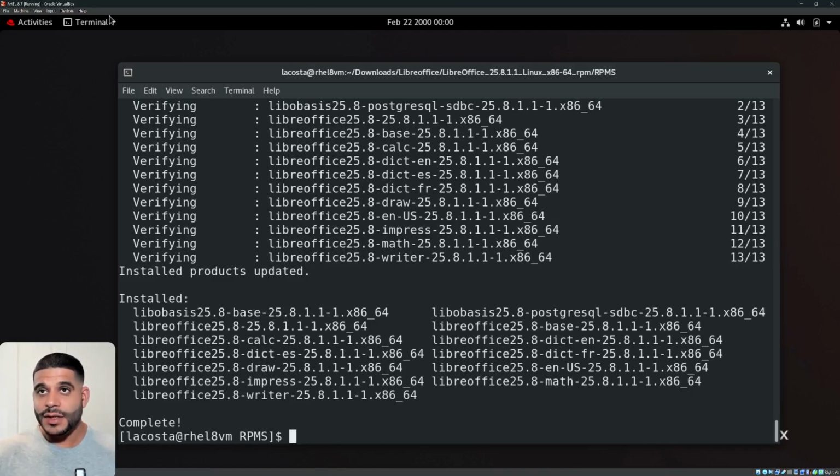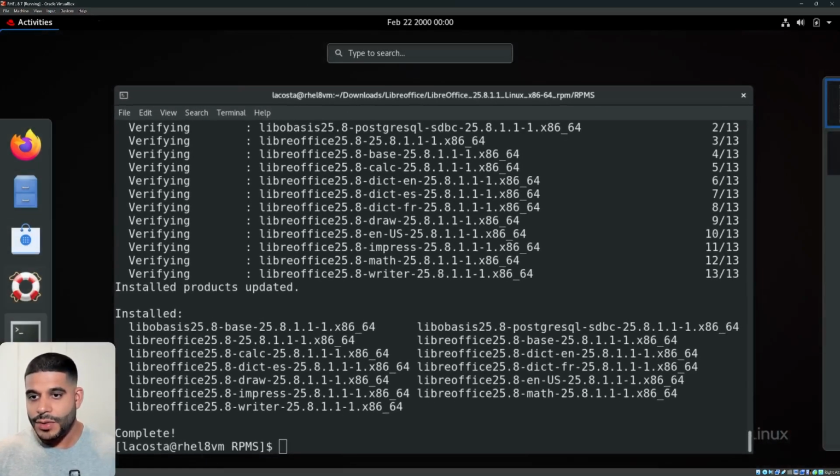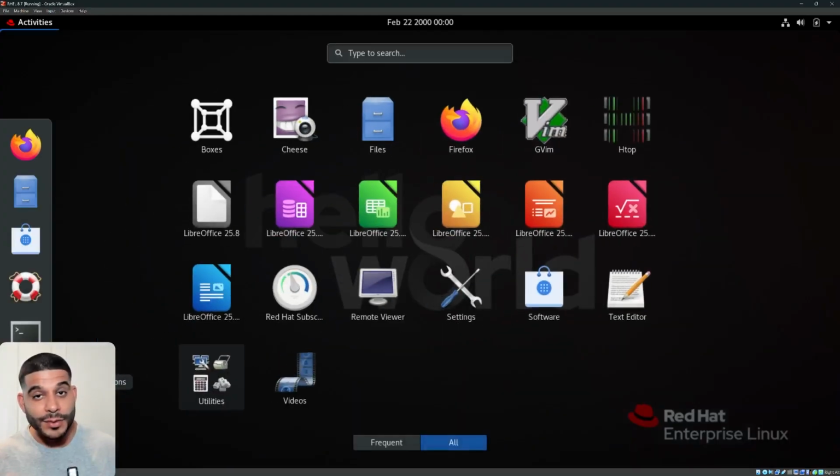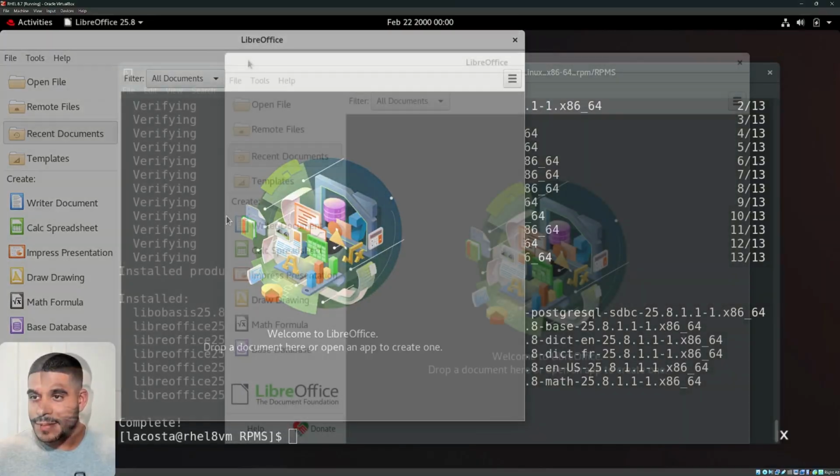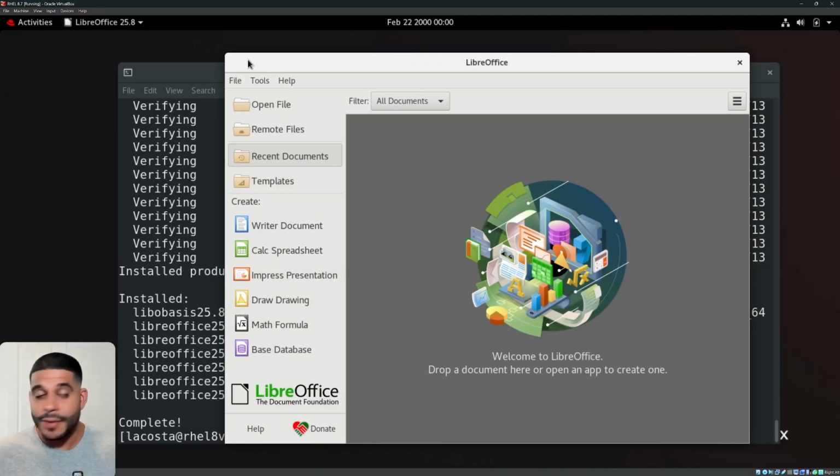So if I go ahead and go under activities now and go to our show applications, and again, I removed my face so you can see what I was clicking before. But you're starting to see now that LibreOffice is installed. And if I were to go ahead and launch the application here, this is what it looks like, which is really cool. We were able to install it just by doing that one little simple command there. And as you can see, I can go ahead and let's say, for example, I want to do Excel, which is the Microsoft version, but here it's called Calc.